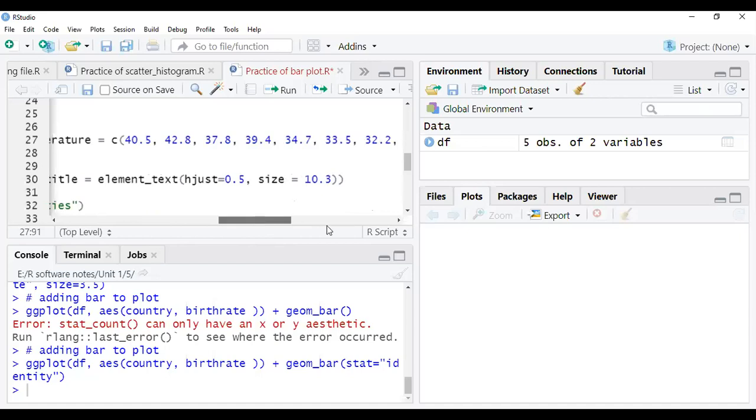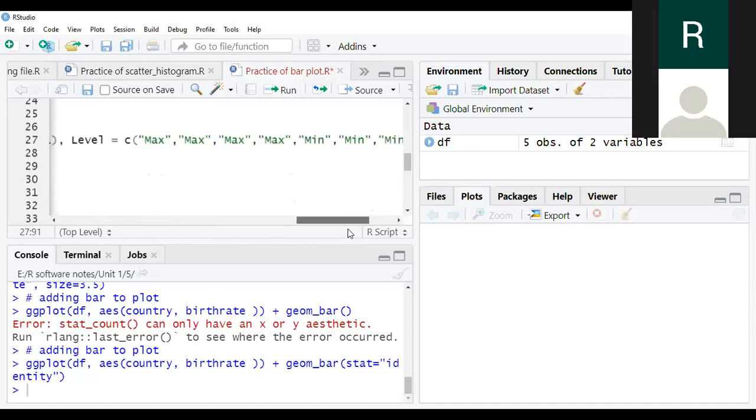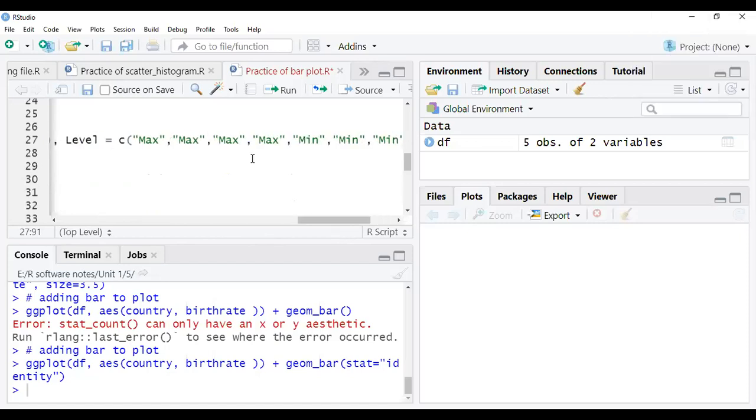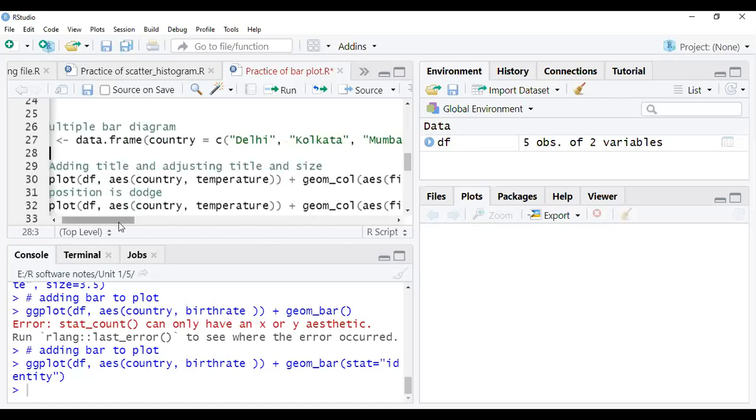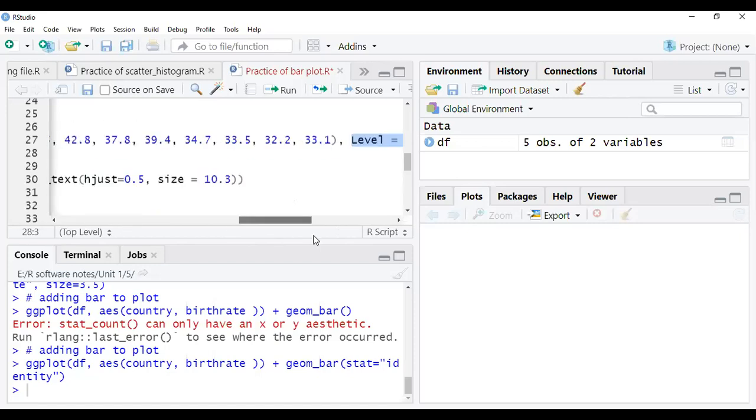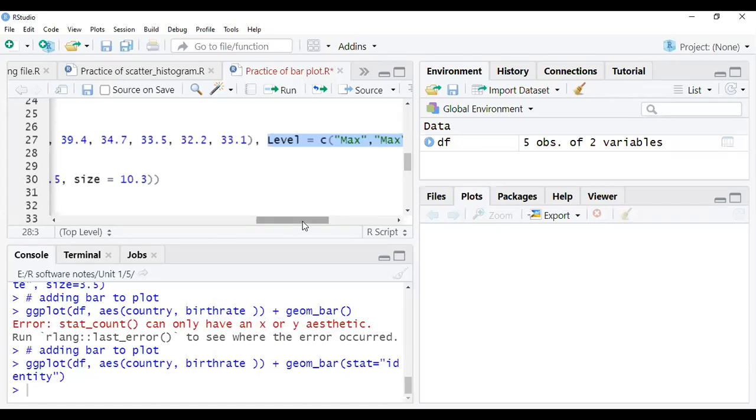This is the maximum, minimum, and so on. So here if I see, the labels will be given 4 times maximum and 4 times minimum.